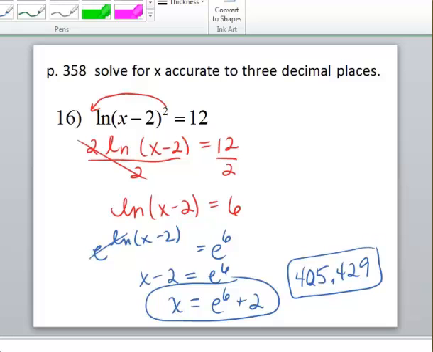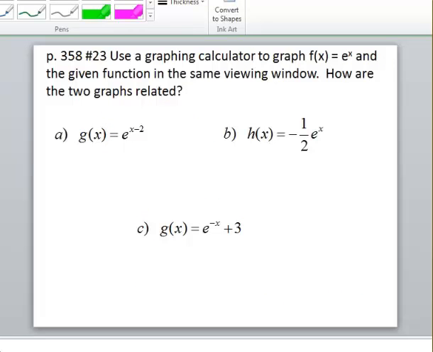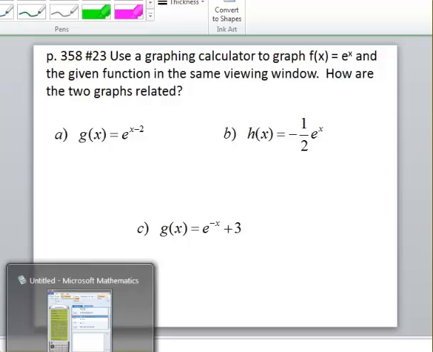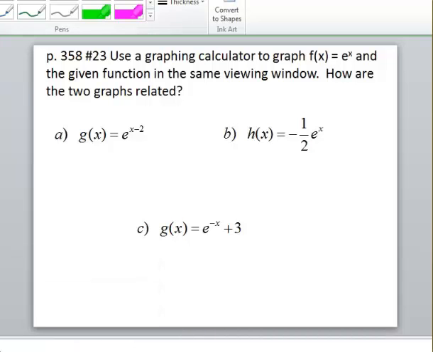Continuing on with this topic here today, the next thing we're going to do is talk about using a graphing calculator to graph e to the x. And then we're going to look at how all of these are related. Now, I'm not going to actually graph those on a graphing calculator. I'm just going to go ahead and simply tell you that you can do it on your graphing calculator and what e to the y equals e to the x looks like. So, if I plug in 0, I get e to the 0, which is a 1.